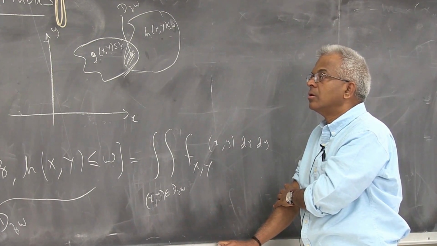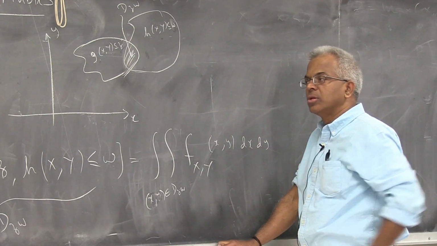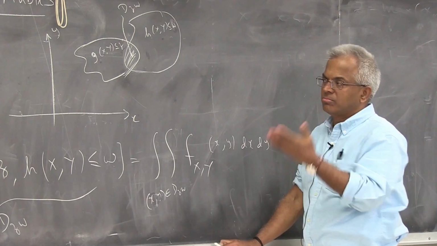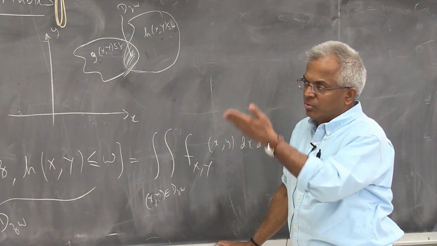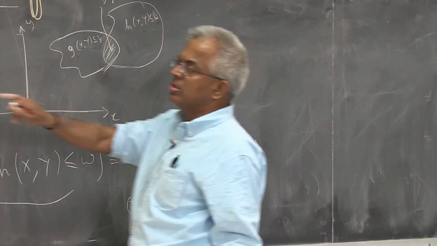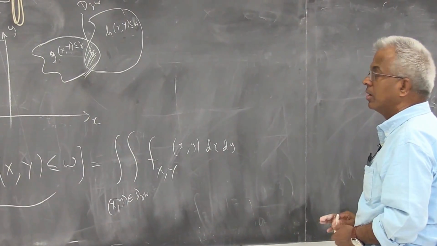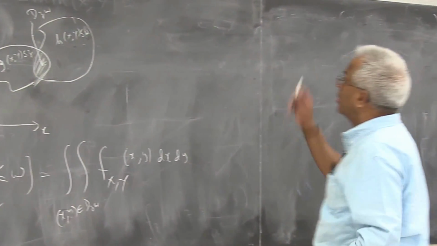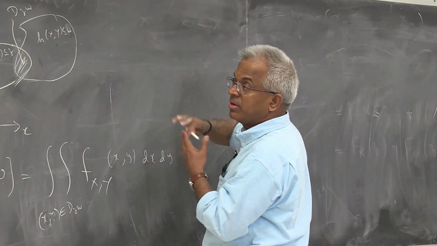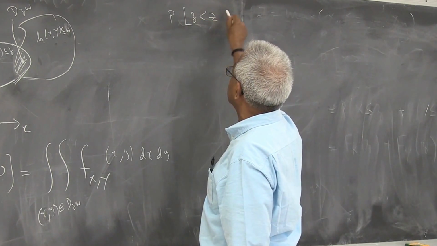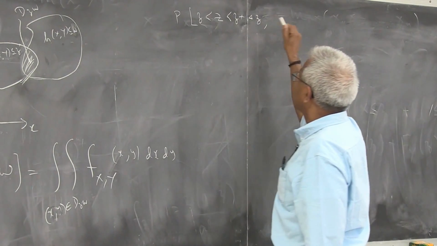You can, for example, depending on the regions, just draw it and do it. Now what I want to discuss is that if you look at the book, a few problems are done in this manner. But when these are algebraic functions, then generally you also have a shortcut, which is what I want to discuss. This is a technique very similar to what we have done in the case of one random variable. So let's look at this.